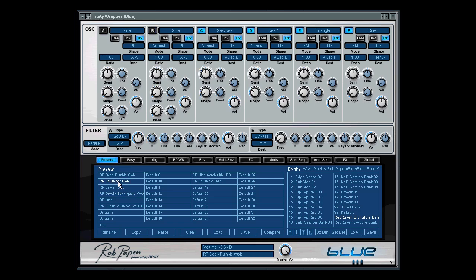Maybe this one. And probably this one. And what you're hearing in all of these is they're basically the same sound, but they have different tonal qualities so that they work well together, but they sound different.